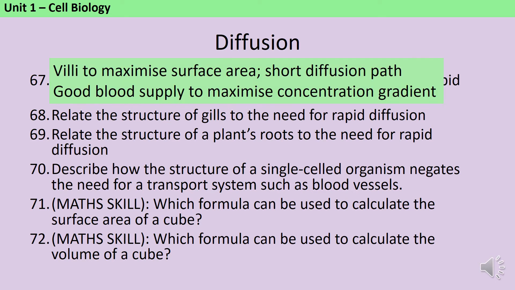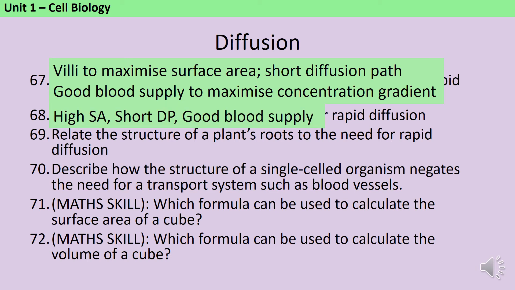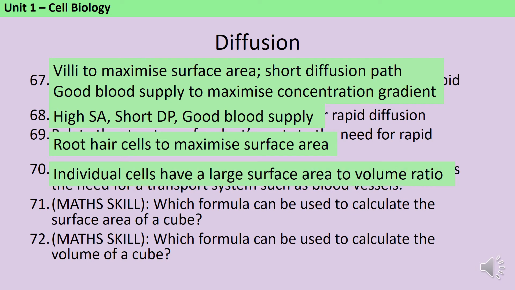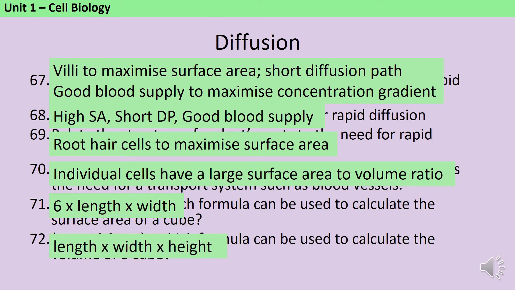Likewise in the gills we have a high surface area, a short diffusion path and a good blood supply. The roots have root hair cells all over them, which again maximise the surface area for rapid diffusion. Individual cells have a really large surface area to volume ratio and that means they don't need these same transport paths. To work out the surface area of a cube you do 6 multiplied by length by width — in other words 6 times the area of one side — whereas to calculate volume you do length by width by height.